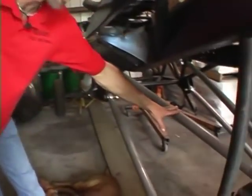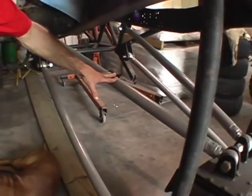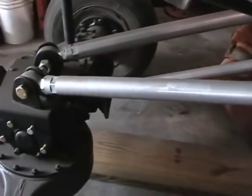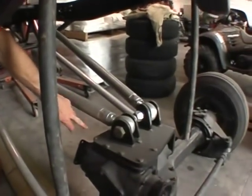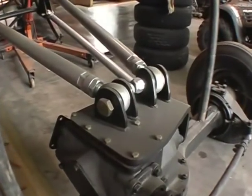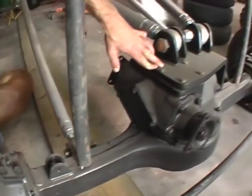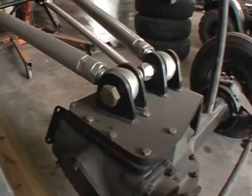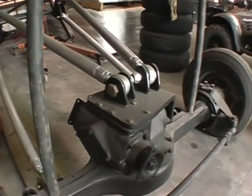On my 4-link bars I use 2-inch DOM, 1/8" wall, and this has been bored for a tap to be 1¼ thread. As you see here, it's been notched, so you can put a wrench on it for tightening the jam nuts. All the brackets you see that have been welded in place, I make a template, and Steve Gerstner over at Differential Engineering has a burn table, and we burn all the brackets out over at his shop.